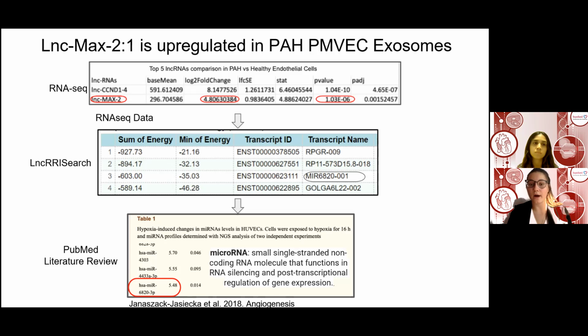Before we move on to that, though, I just wanted to quickly clarify that microRNA and lincRNAs are fairly similar, but microRNAs are a lot smaller than lincRNAs are, but both of them still don't have coding potential. That is what mainly makes them similar. The other thing I wanted to point out, because you may ask, why didn't we choose to characterize these 3 other genes up here? The reason is that they're found to be pretty universally associated with all the lincRNAs that we looked at, which makes us think that they're not very specific to the disease and maybe has something more to do with the role of lincRNAs in general.